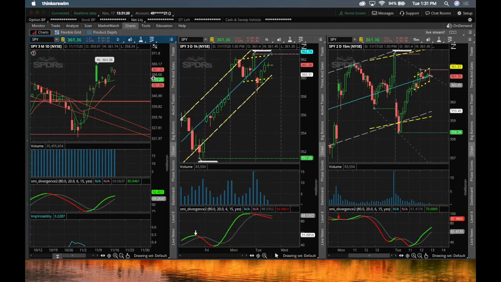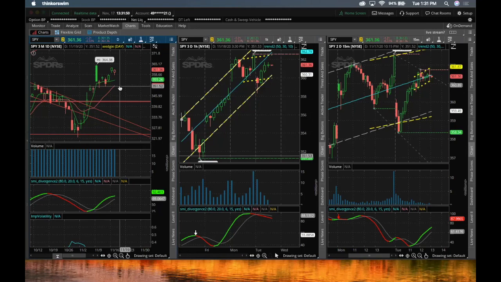Basic way of using it, if it's under the 50, kind of like the 50-day moving average, you'd probably want to stay away. When it crosses, I have it set for a 20 and a 50 currently. So when the 20 crosses the 50, that'd be like a buy signal. So that would be a spot where I would consider selling puts or you name it.